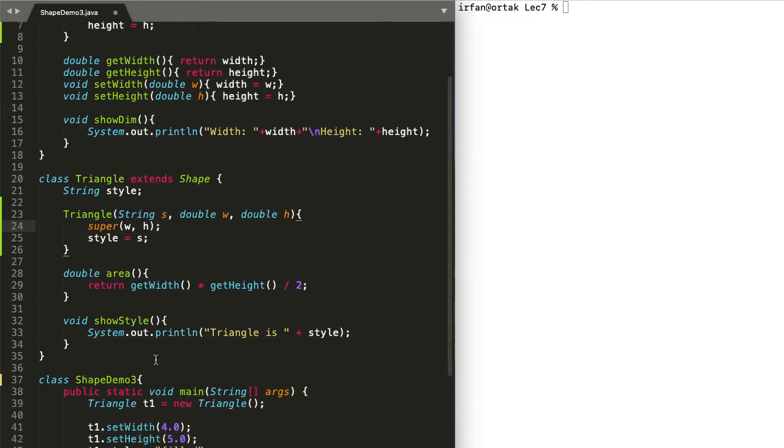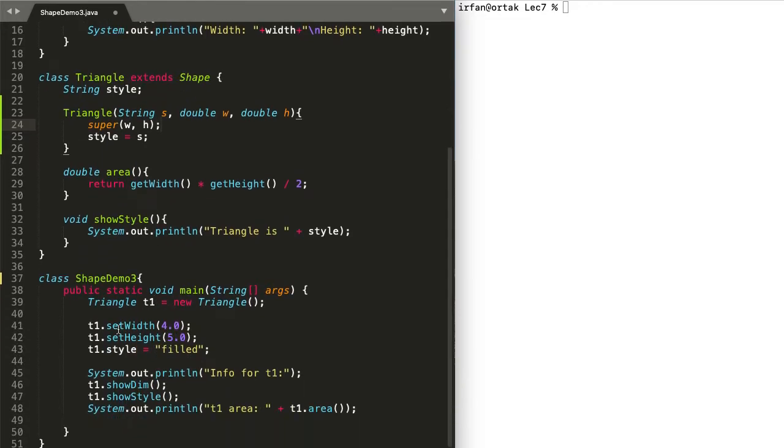So moving down to our triangle, we can no longer call the triangle with no argument. We have to supply the arguments: first, we need to put the style here, and 4.0 here and 5.0 here.